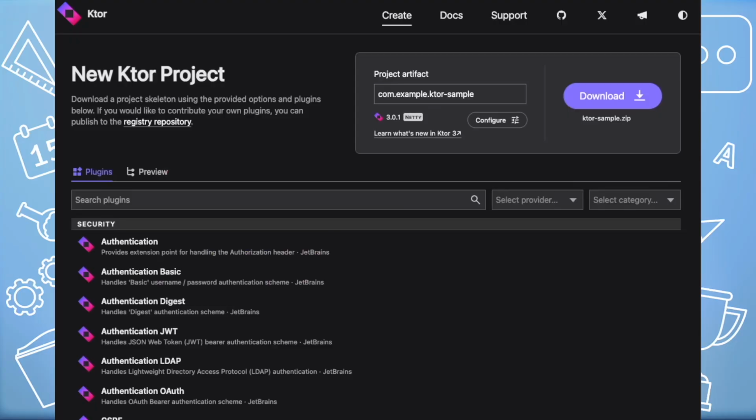Navigate to the Ktor project generator. In the project artifact field, enter com.btyt.ktor-task-web-app as the project name.